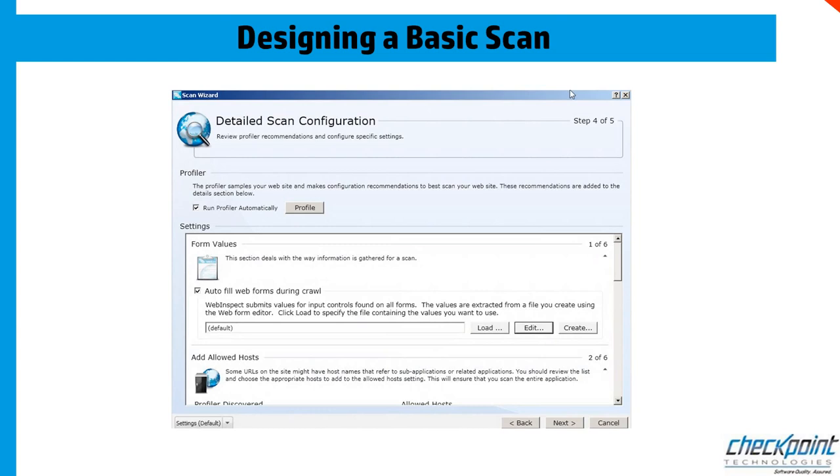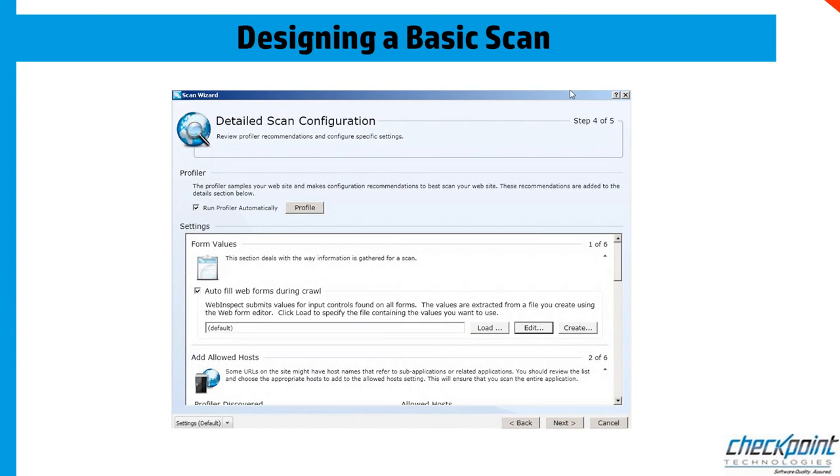This is a really cool feature that HP included in WebInspect. To crawl through web pages, it requires data many times, more often than not, to actually navigate from one page to another. There's a built-in tool that allows you to do that. It will capture those parameters associated with any given page in your application, and you provide the data for it. You can create multiple sets of data files to walk through your tool based on whatever policy you want to check, whatever scans you want to provide. You can save these and include them in any given scan. There's a simple way to create those as well.